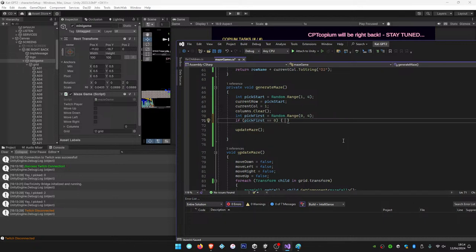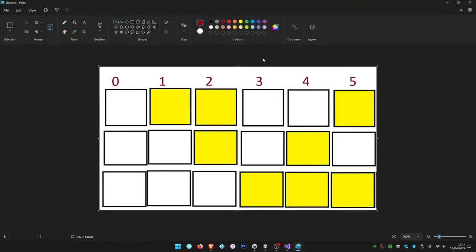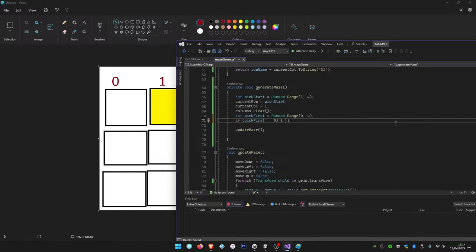Actually, yeah, no, we do want to manually override the state numbers. And the reason why is, normally with the other columns we can just generate a state number and then add it into the columns, because it can be any one of these. But because the first column is special, because the player's going to be in one of these squares, we just have to do this one separately.